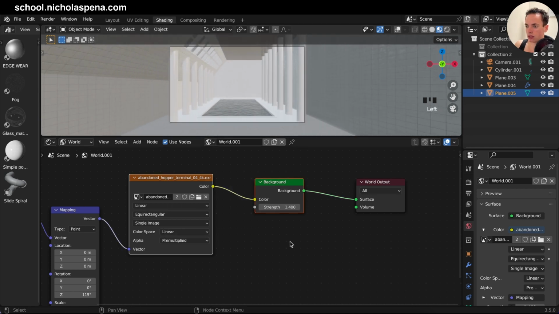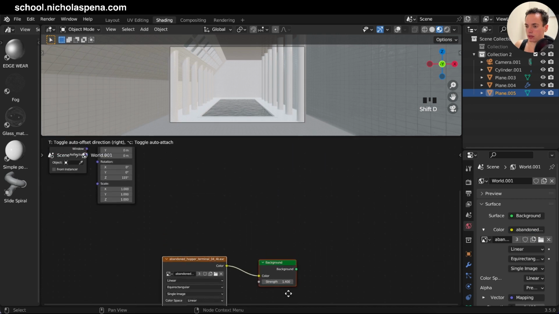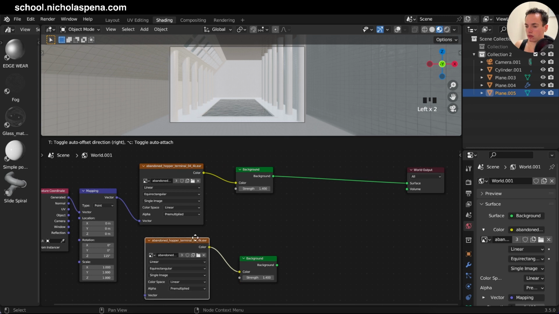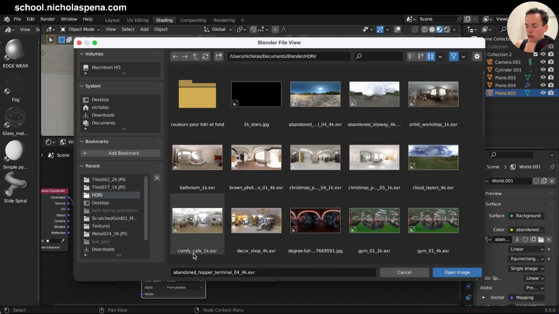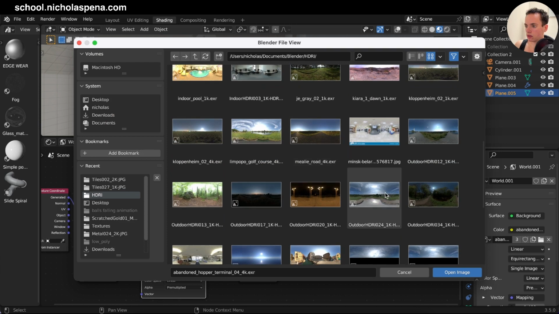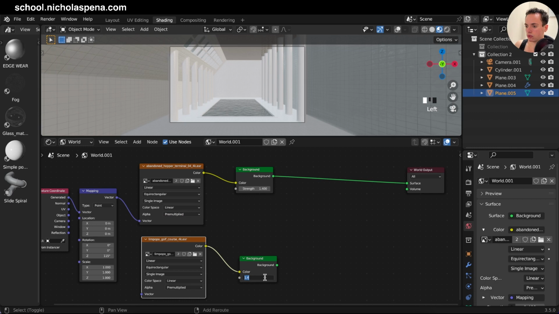So we can get these, Shift D to duplicate. Here we want to put another image that is going to be the background. So I'm going to put an image with clouds, for example this one, and then put the strength of 1.